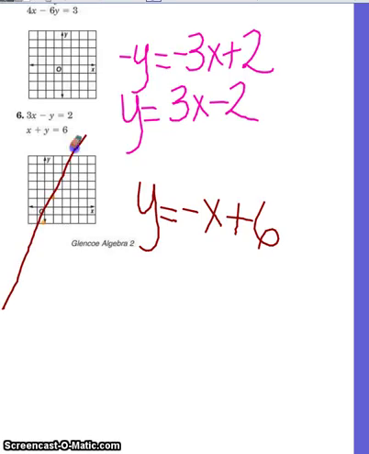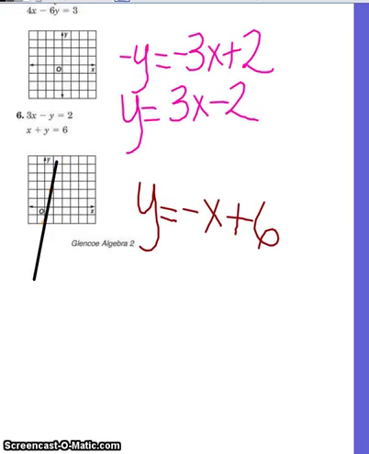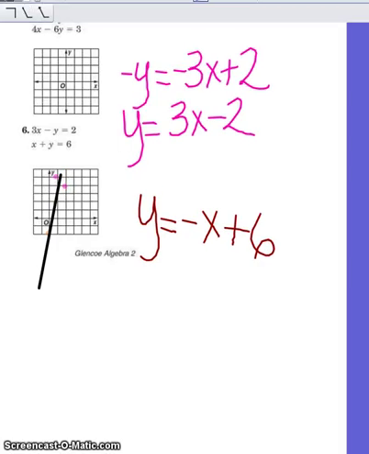Okay, that was not a very good line. Let me try that again. Lose my little line drawer here. Okay, so then for the other one, when I connect those two points, I'm going to start at 6. Put my point. And then I'm going to go down 1 to the right 1. And I'm going to have my point there. And then I'm going to connect those two points. Should be about right there.